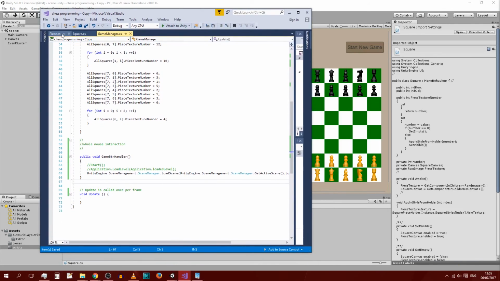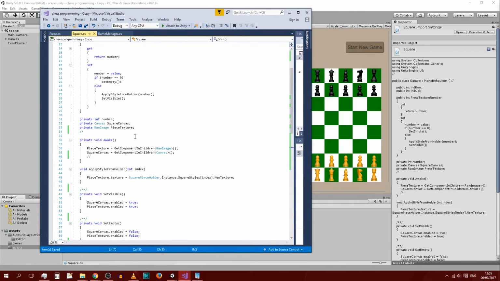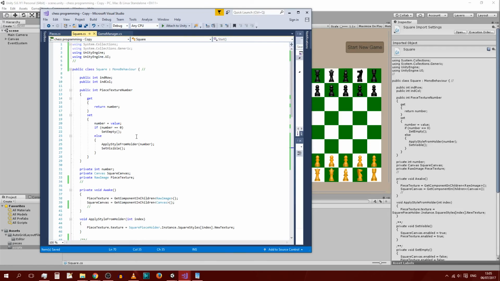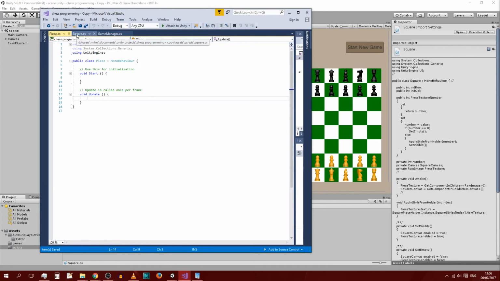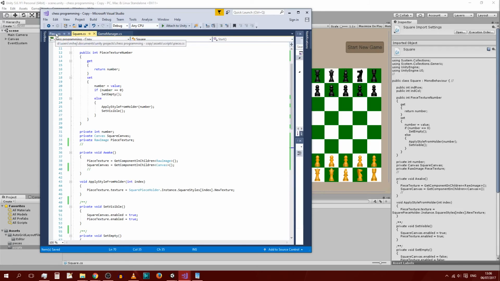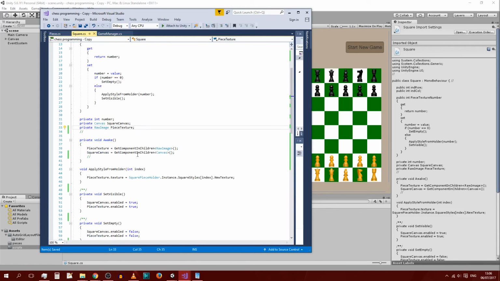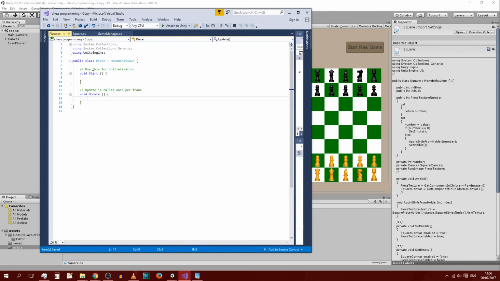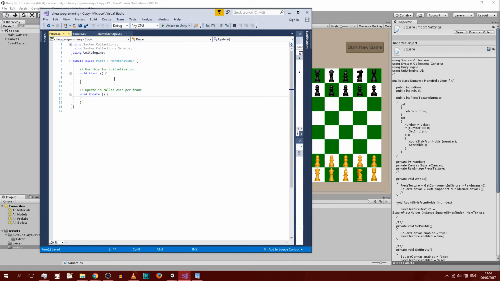Then the next thing is probably to start working with the script in the square, because that's kind of the most important thing. Although I will want to change a lot of the things, or move a lot of the things that are in the square scripts to the piece later on, so that's going to be in tomorrow's lesson. I know that this video is a day later, but I was testing out yesterday. I spent 6 hours just making everything work. So what I will want to do is move a lot of the stuff from square into the piece, so that the piece is independent of the square, allowing us to use the piece as its own class and make subclasses of piece later on.